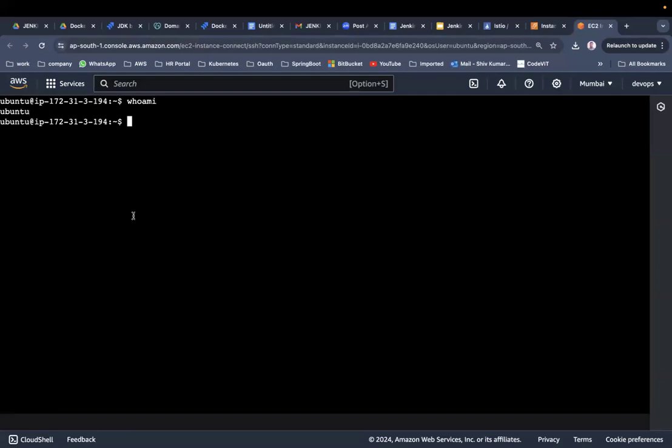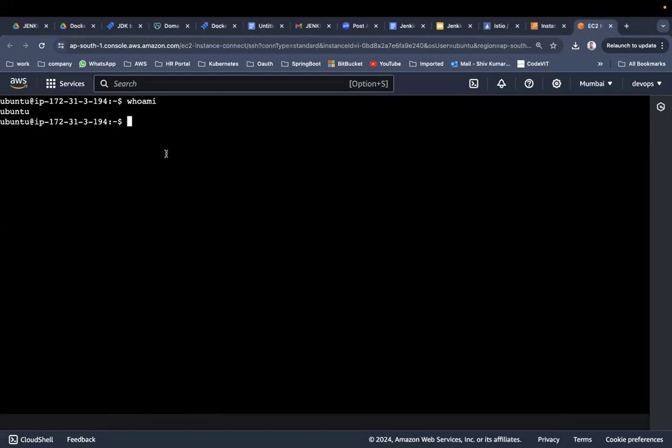You need to switch to root user. The Ubuntu user will not have all permissions to do things in this virtual machine. In Linux, we have users, and each user has a certain limit within which that user can perform actions. In order to install Docker, the Ubuntu user does not have permissions, so you need to switch to a different user who has all permissions in the Linux machine. This is an Ubuntu machine, and Ubuntu is one of the Linux flavors.